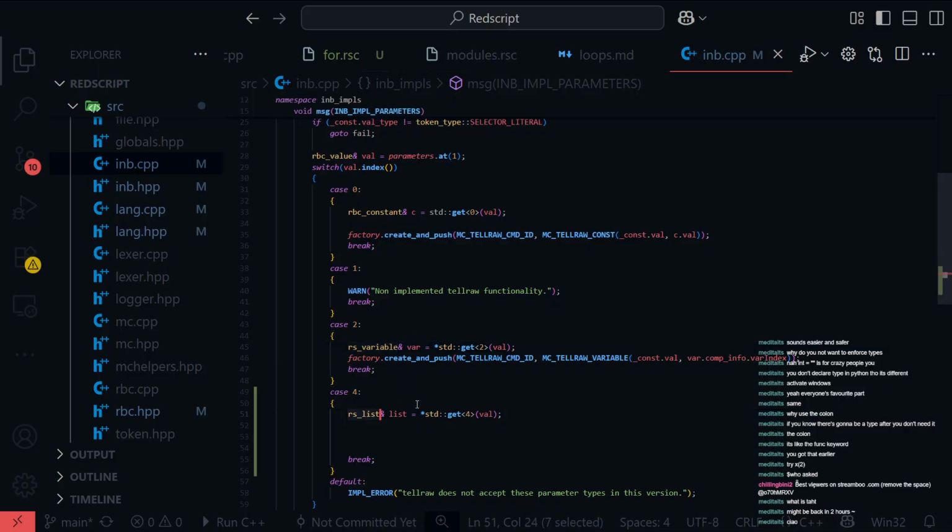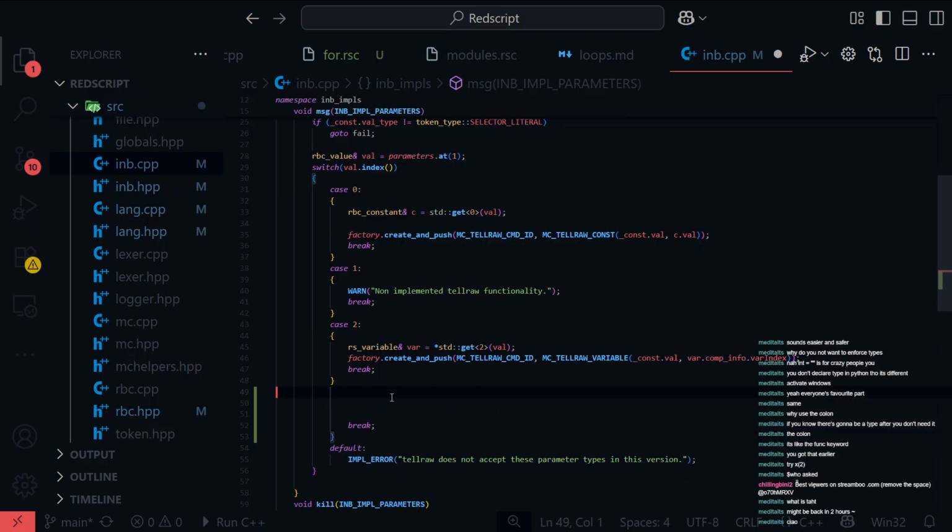So that's okay, that's fine, that'll work fine. Down here, if we wanted to print a raw list, which I'll add functionality for, why not? Well, we'll actually have to come back to that, I think.